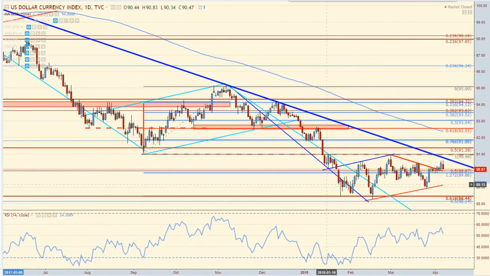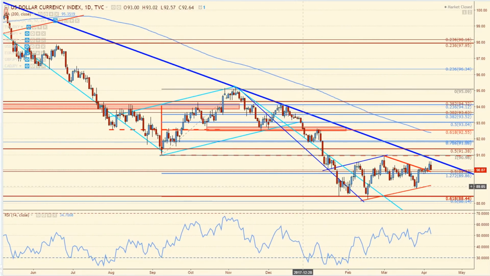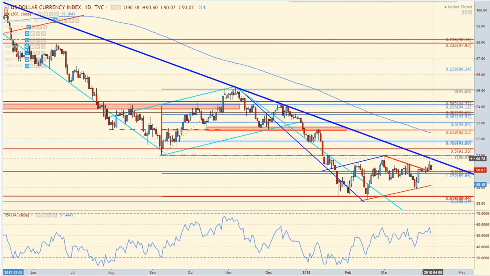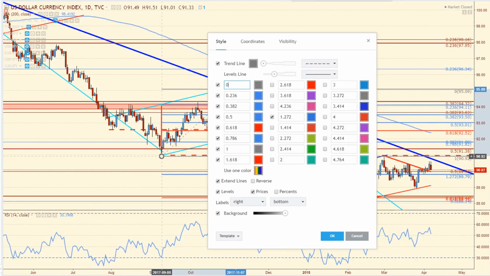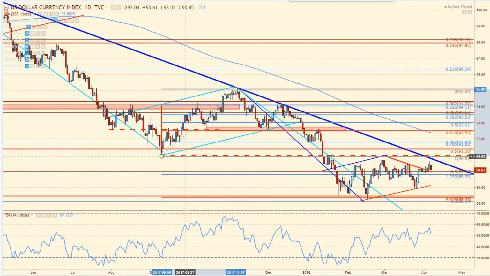really I've been fighting trying to be bullish the dollar, but in all actuality, until we break above this downsloping trend line that really comes in at 90.70, 90.75, and then you can see its previous support right over here, the dash line that comes in at 91, and until we can get back above that, it's really hard to be bullish the dollar and have conviction of being bullish the dollar.